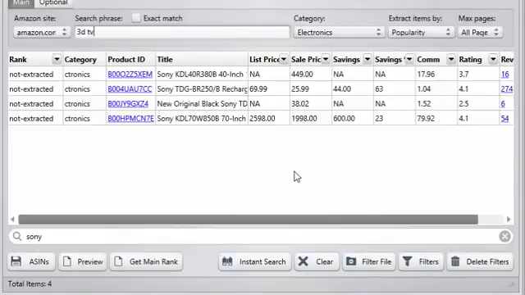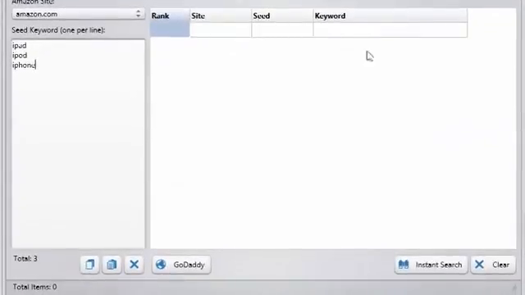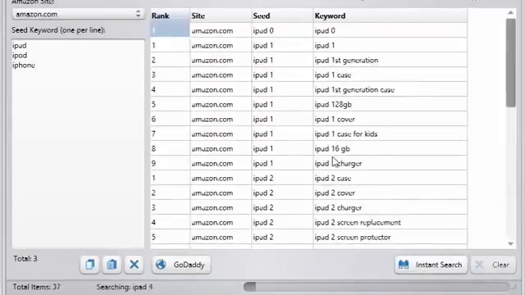Then if you want to do some more research specifically on a particular product, that's where the Azon Product Inspector comes in handy. And we also have the Azon Keyword Generator. And what we've done here is we also added the ability to do the instant search. So just like before, you can go ahead and bang out the keywords really quick, and then you can use that in the instant search.